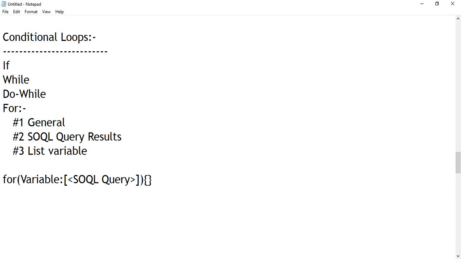Whatever block is to be commonly executed for all the query results, you will mention here, the query block, for loop block, code block. So this is the for loop. Okay. So these are the conditional loops we have in Salesforce.